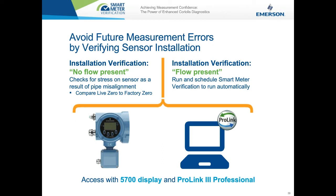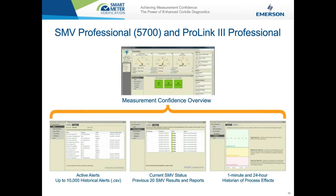We've covered a pretty large variety of meter and process diagnostics, but how can we realize their value within our existing operations? While all these diagnostics can be integrated through traditional communication protocols, things like Modbus, discrete outputs, etc., Emerson's ProLink software brings this together in a pretty intuitive interface that guides users to more quickly diagnose and fix any sort of issues. As you'll see here, the visual cues enable users to drill down pretty quickly to the relevant and active historical alert trends, as well as any possible changes to tube stiffness, zero, or configuration data, as well as the current and historical process upsets.